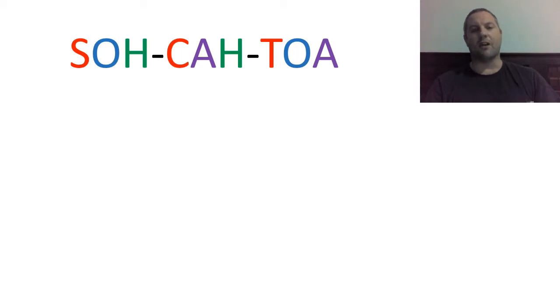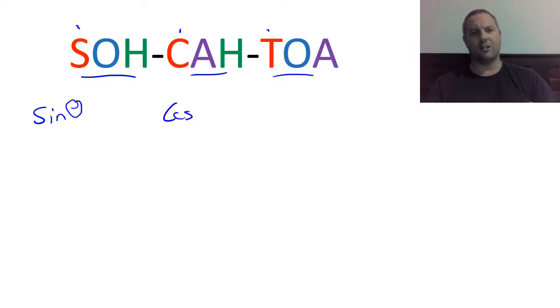One way to remember how to do trig ratios when we're looking at sine, cosine, or tangent, and what needs to be divided by the other, is looking at the old saying, not formula, SOHCAHTOA. When we look at this, the first three letters are the rules that we need. S obviously is sine, so we're going to put sine and put the angle. The second one is cos, and we're going to put the angle. And the third one is tan and your angle. We're going to just put the little equals here.